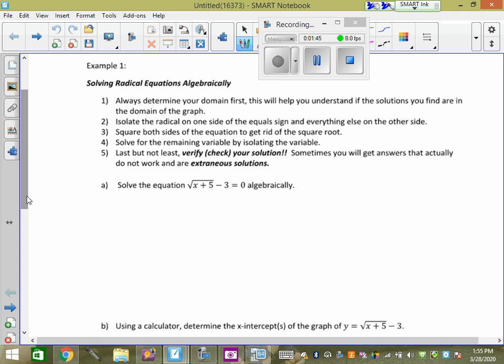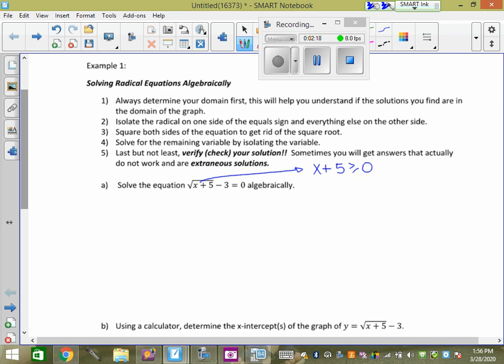All right? So the first thing we're going to do, we're going to solve the equation square root of x plus 5, minus 3 equals 0. So the first thing we're going to do is look at our domain. What does that mean? Well, we have a square root symbol. The moment we have a square root or a radical, we have possibly x's that don't work, because if we use those x's, we would get negatives under that square root sign. Because we're doing linears, linears are the easiest. That x plus 5, because it's under a radical symbol, it has to be greater than or equal to 0.